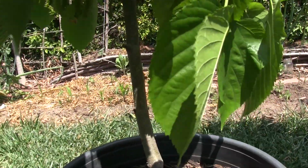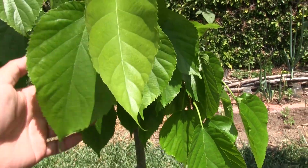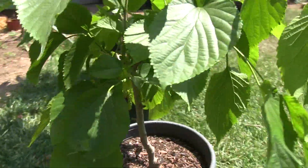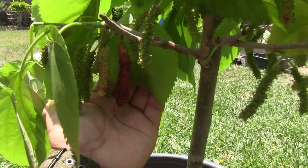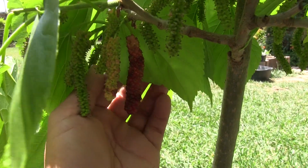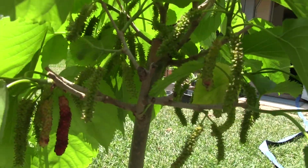There's lots of fruit on this one. They had a bunch, and it was hard trying to find one that was nice. Let me show you the fruit that's ripening. Let me come around. Right there. These are, oh, the lighting's just terrible. These are really, really sweet fruit. They're really good for you as well. They're tasty, they're crunchy, they're just good all around. And once again, this one is loaded.